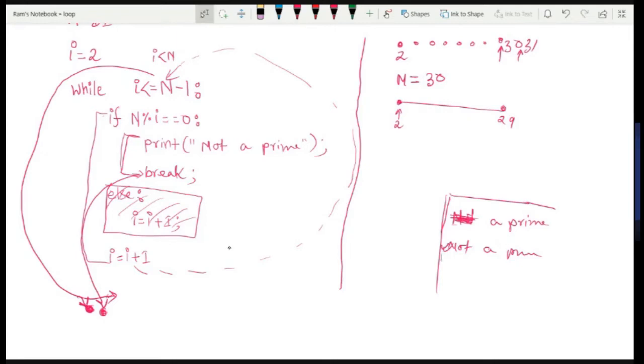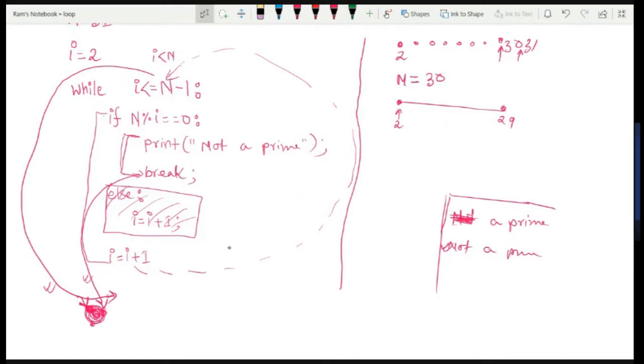Now, to print whether the given number is a prime or not a prime, whatever we have to do, we have to do it at this point. If you think for a moment, you know that this particular point of control can be reached in two different ways. One way is this one, another way is this one. That is, sometimes due to the execution of this break statement, and sometimes due to the failure of this condition. Two different paths, right? Now, if I ask you, is there a way that we can distinguish, when we reach here, based on some logical things, which path we took to reach this point? Can you determine logically whether your program took this path or this path?